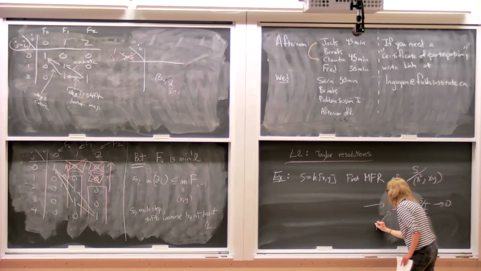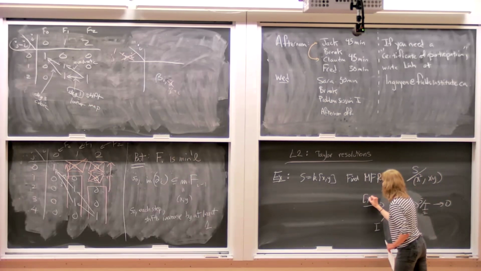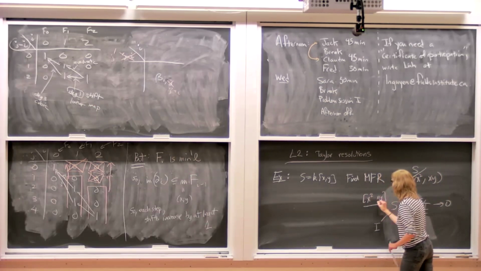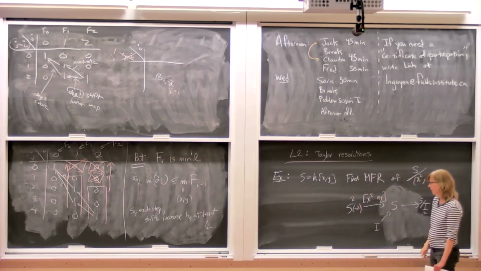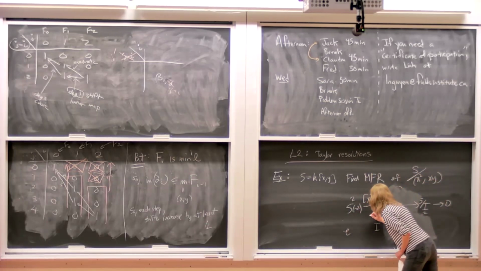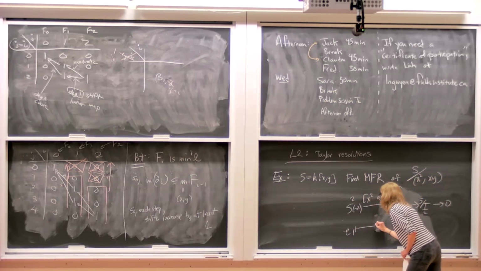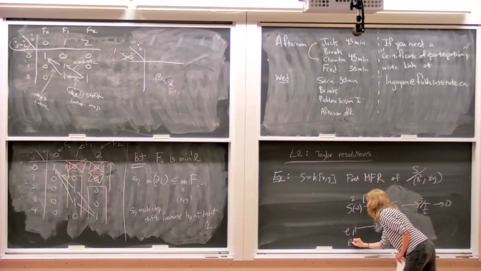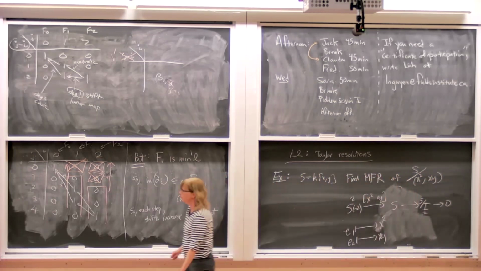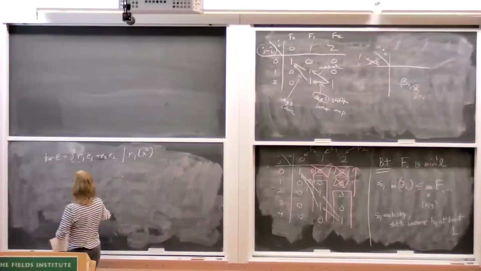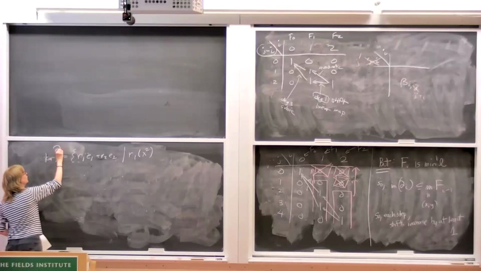Now the kernel is I. It's generated by X squared and XY, S(-2), and I guess they're shifted by -2. Good. So now E1 goes to X squared, E2 goes to XY, and now we want the kernel of that. Sorry, it's the kernel of differential 1. I wrote the wrong thing here.